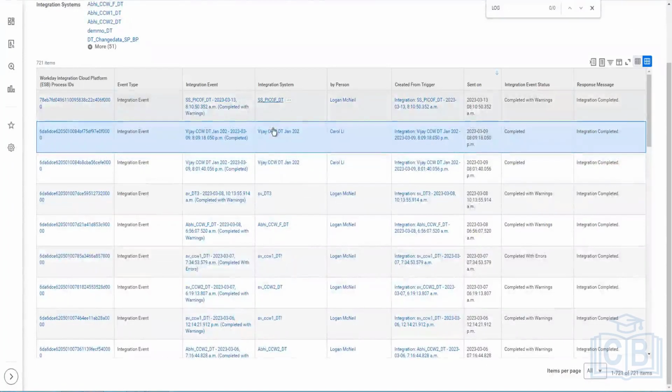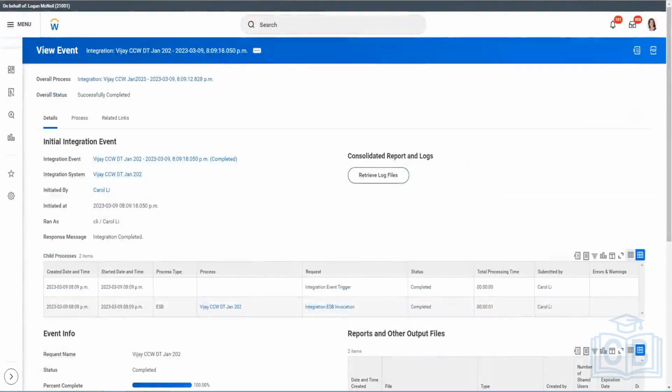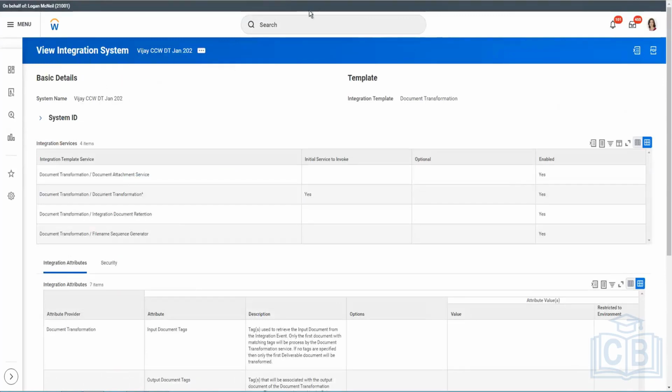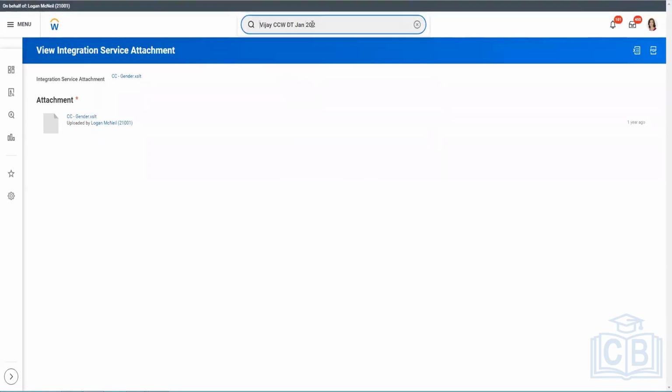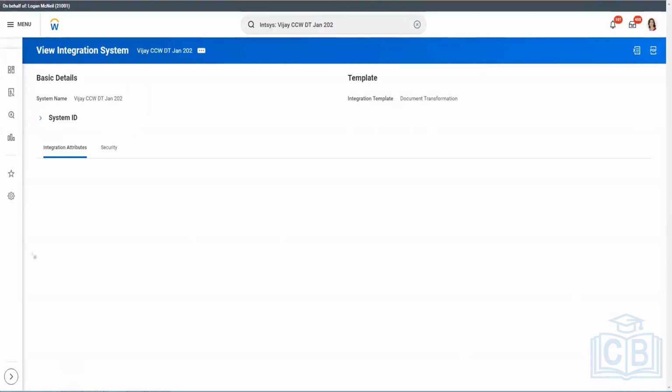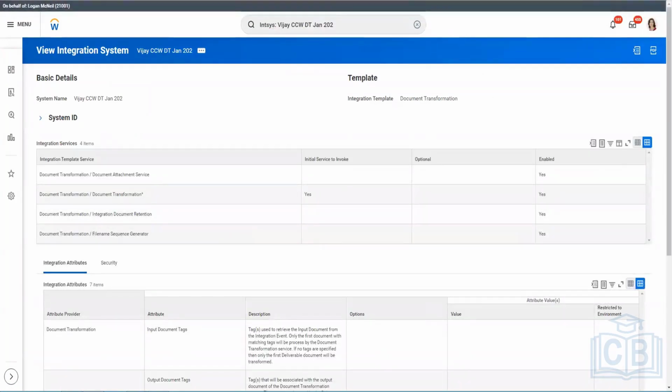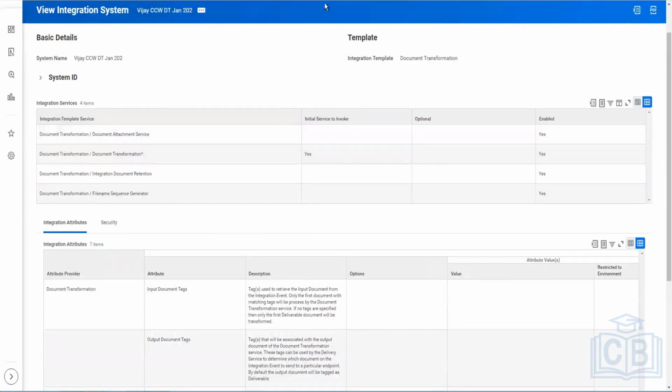And this is the integration system, and this is the document transformation that is associated with it. So if we look at it, it has document transformation. This is the DT and this is the DT as well.